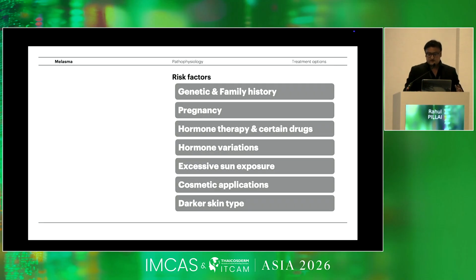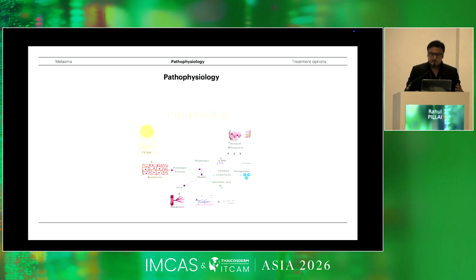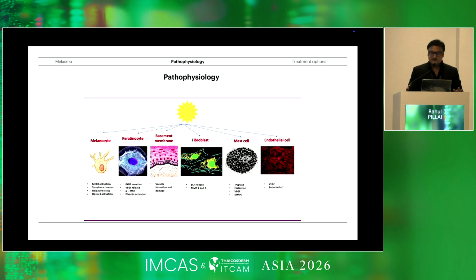So the risk factors, of course, are genetics, family history, pregnancy, hormone therapy, variations, excessive sun exposure, cosmetic application, and darker skin type. Now, the pathophysiology, as you see over here: ultraviolet rays affect the keratinocytes, which stimulate the plasminogen activators, plasmin, various growth factors, arachidonic acid, fibroblasts, inflammation taking place, and eventually there is increased melanogenesis. So at different levels there is damage or inflammatory cells acting on melanocytes, keratinocytes, basement membrane, fibroblasts, mast cells, endothelial cells. This is one of the reasons why we are not able to completely control this problem. We can only control it, not cure it, because it's a recurring condition.